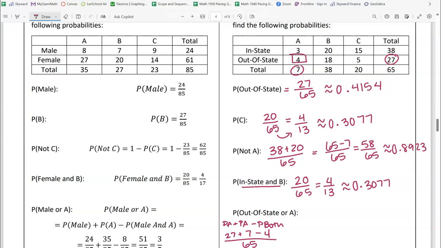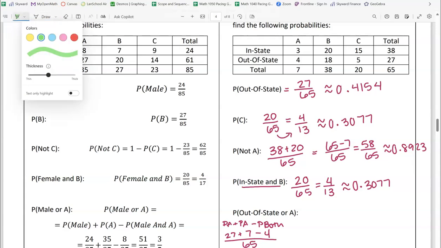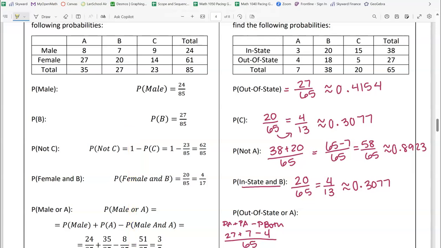Okay, so that's one way to do it. And then the other way to do it is to think about, I just want anyone who's out of state or got an A. So as I go through, just go by box. This first 3, they got an A, so I would include that. Okay, the 4, are they out of state or got an A? Yeah, they got both, right? Okay, next we have in-state B. Are they out of state or got an A? No, so we're going to skip 20. Out of state for 18, so that one's good.